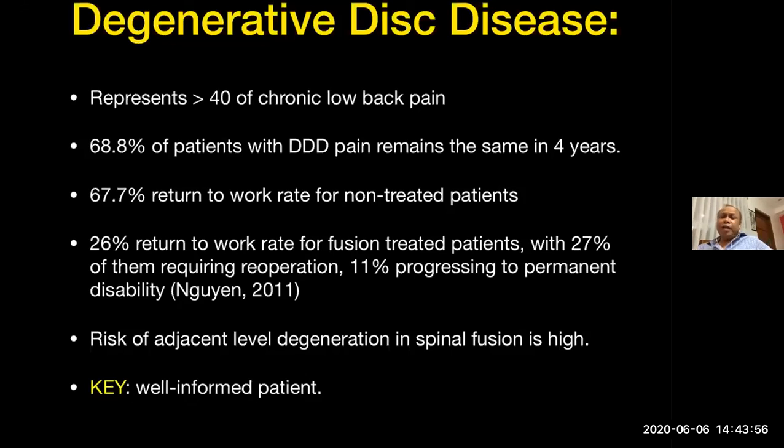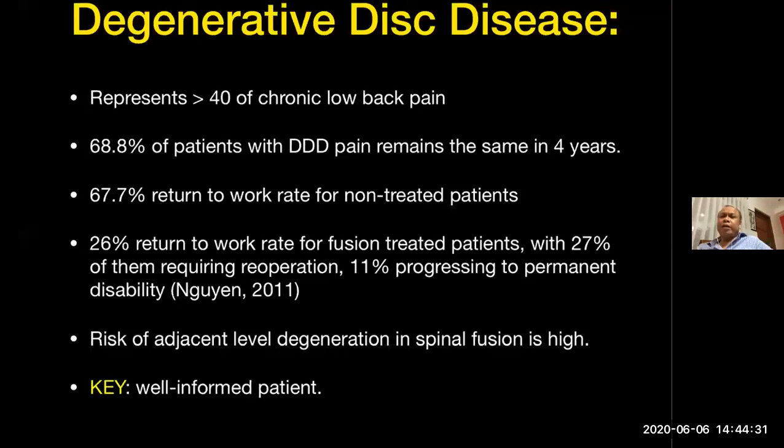The other thing that is very interesting here is that once we have one level treated, there is also a risk of adjacent level degeneration. So for instance, we are treating L5S1. After the surgery, it is interesting to know that it could affect the level above it. Or if you are treating the level above it, the level below it and above it could also be secondarily affected. So we call that an adjacent level degeneration.